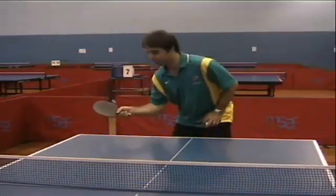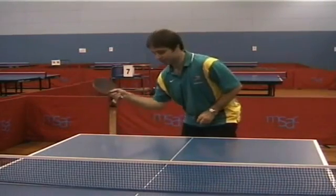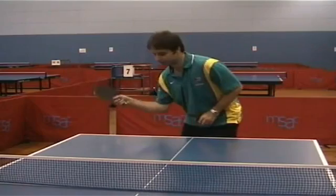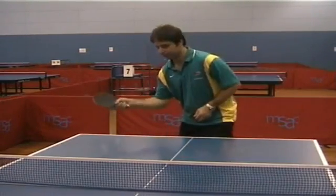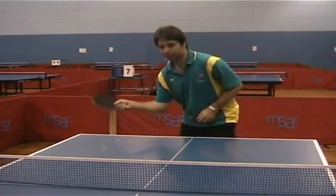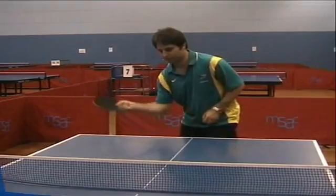So Jeff's just going to do a few more shots there. So he's going to do the start position to the finish position. Start and finish of the stroke. Again, as in all of our other strokes, keep the stroke as simple as you can. Jeff's angle of his bat is not changing through the stroke.